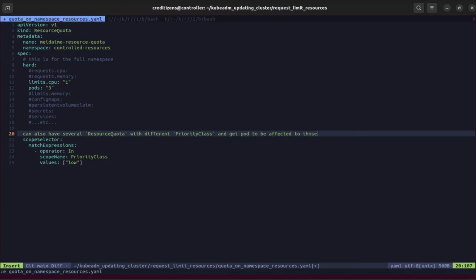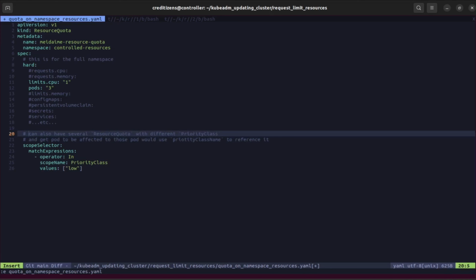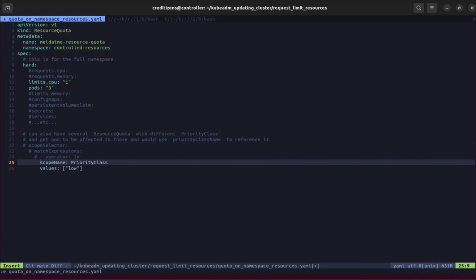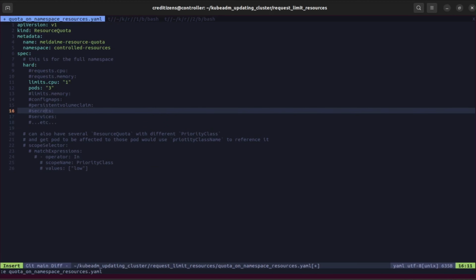So the priority class with the value low, I'm going to be referencing that in the pod, and there will be one resource quota having this in place. So for a pod to be affected by those, it would use priorityClassName to reference it. Okay, just put it like that. Comment it out. I just want you to see an extended way.